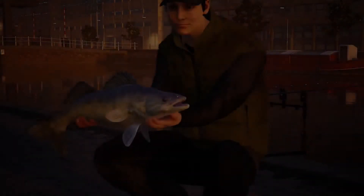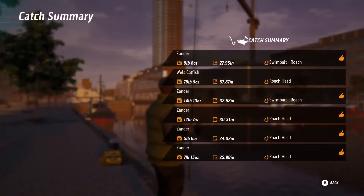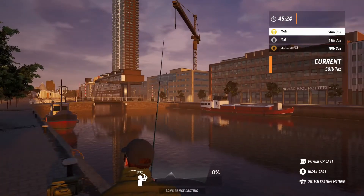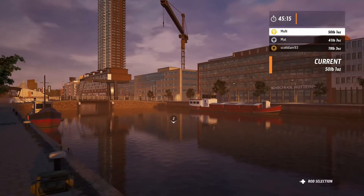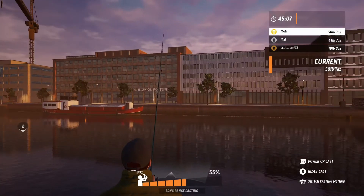Seven pound fifteen. I've got to have a look at my summary now - I think I've got five. One, two, three, four - yeah, five! Right, I'm on any size upwards now. Yeah, it's the best way to play it - just cast for Zander. If they count, they count, they don't, they don't. I've had a five pound one and a seven pound one so we've got some low ones. If it counts, it counts.